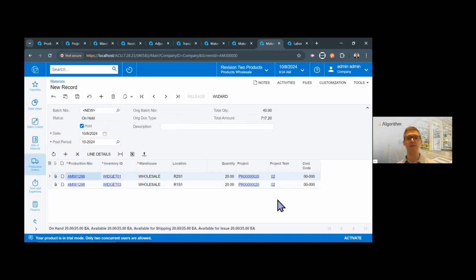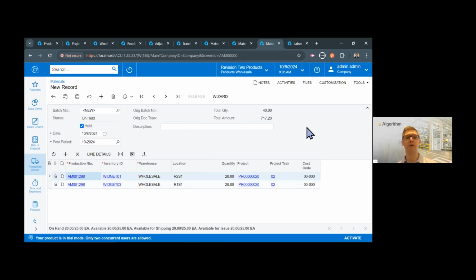And then here's an example of then actually selecting the materials and then going to the materials transaction. New with 24R2 are these project, task, and cost code columns. So now that we can actually see the project that it's going against, perhaps even select or change the location and manage that through the materials screen.